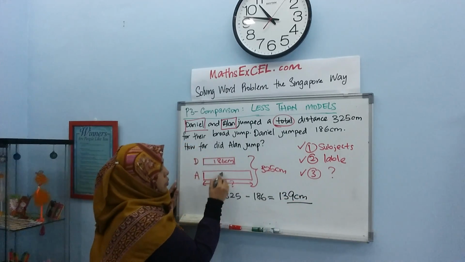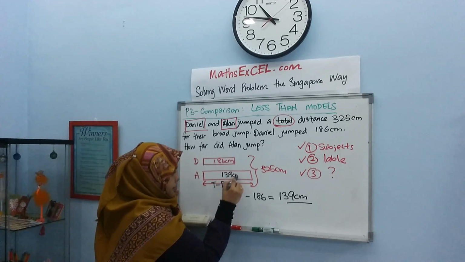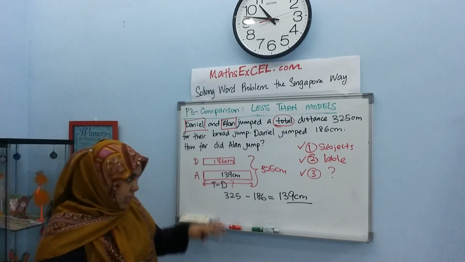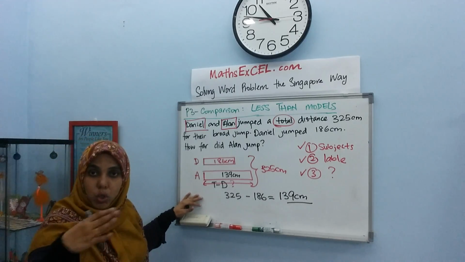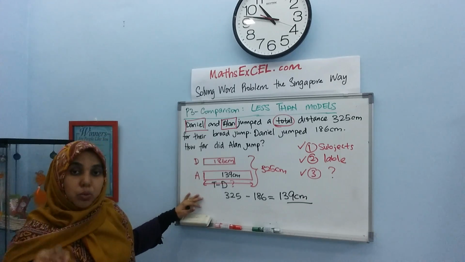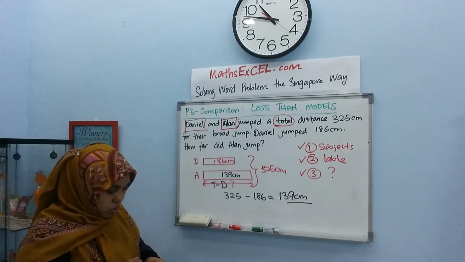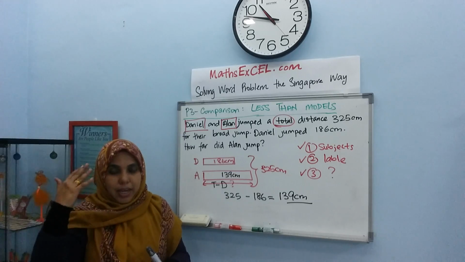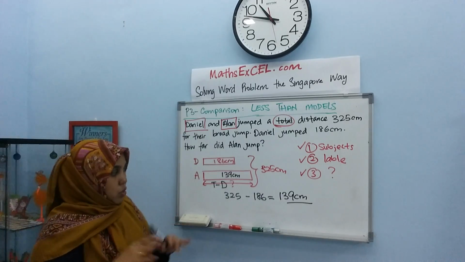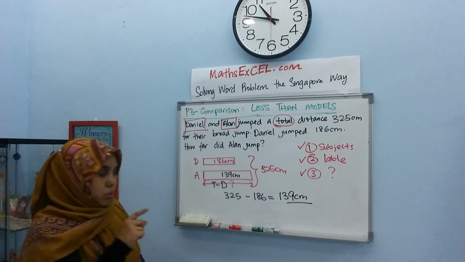After we do this, if our child is really one of the slower ones, accept it. As you go along with more and more models with comparison, then you need to highlight and make them aware of the changes. For those who are average, or average and above, you can prompt them and get them to see this.